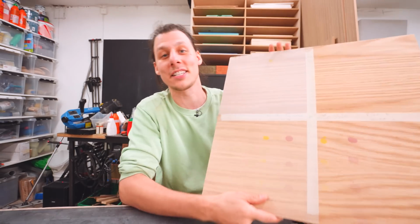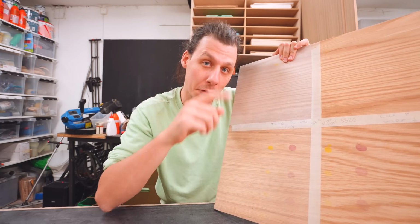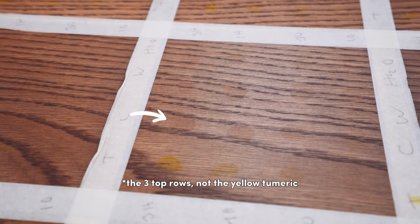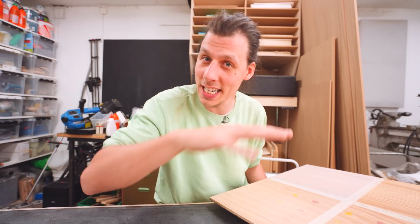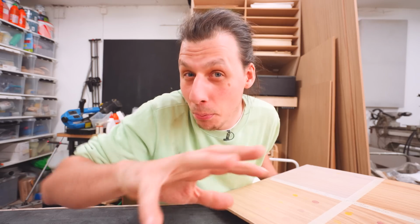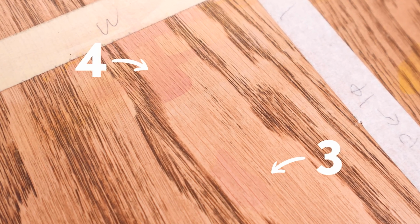Now, the way I recorded the results, pretty simply, is just by looking at them, and I gave them a grade from 0 to 4. 0 being no stain at all, a 1 being a slight trace if you hold it up against the light. This is mostly just a change in how shiny a surface is. A 2 is a slight trace of color, meaning that if you look straight onto the wood, you can see a little shift in color. Either that's a stain, yellow or red, or a little bright spot from the water. A 3 is a visible stain, and a 4 is a heavy stain.